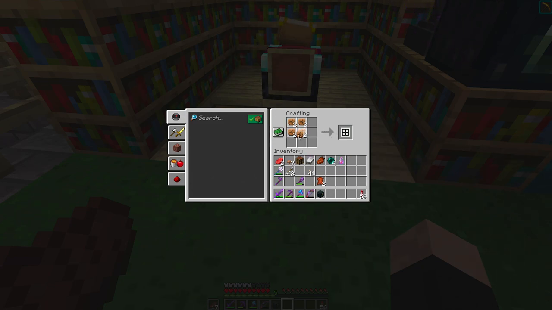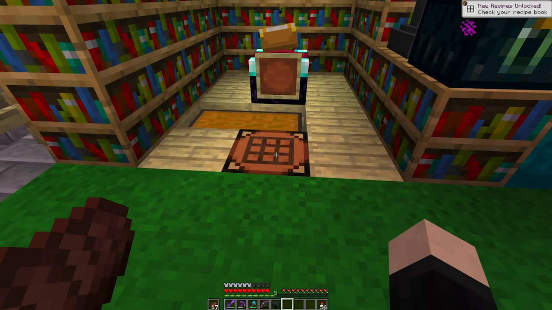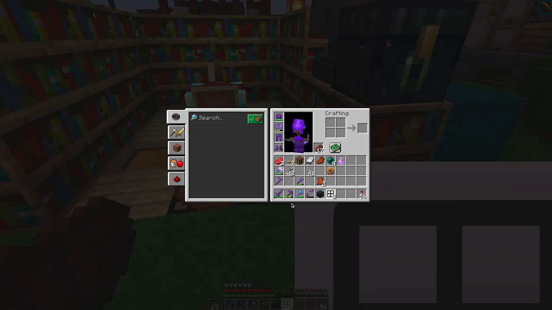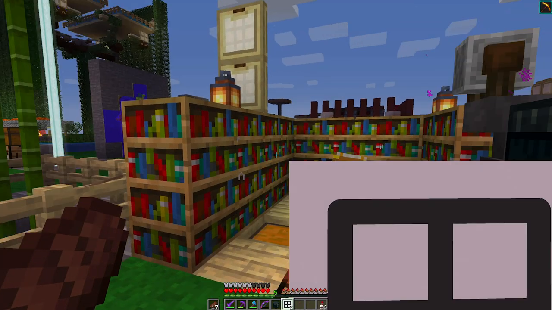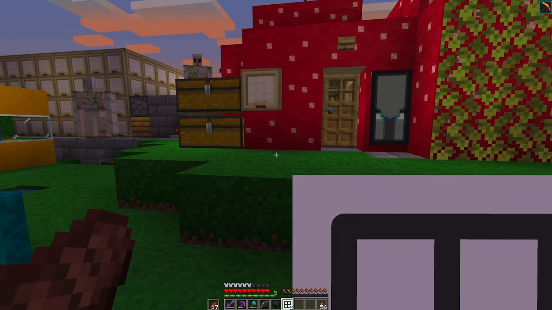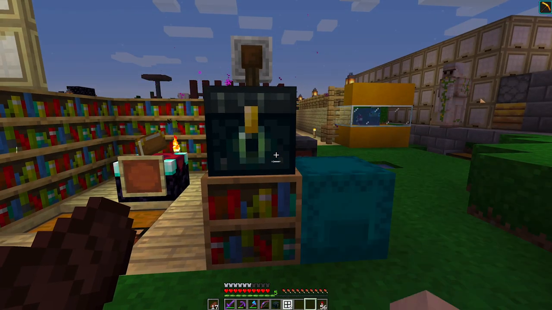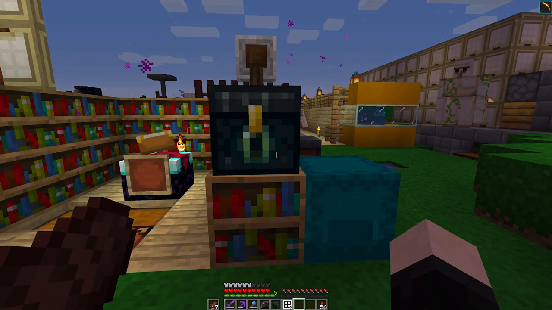Let me actually create 2 of them. And you get what you call a puzzle panel. Now, if you look at the puzzle panel, right now, by default, the puzzle panel is white and 3x3. And you can't really display it by itself. See how it's just an item there? So you need an actual puzzle frame to display this on.